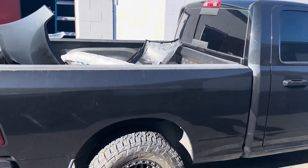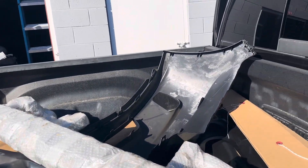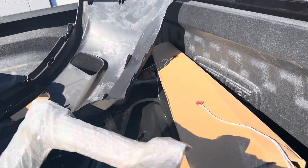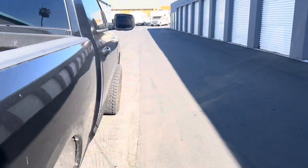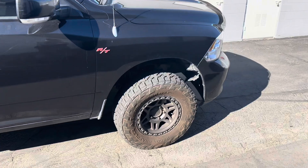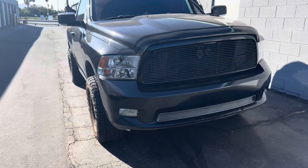The truck is loaded. I already have the bumper, the RT grill, the valance that holds it, and the piece that goes in the middle of the bumper. This truck is a Sport, so it's supposed to have it, but the owner likes this style better because you can fit this grill.